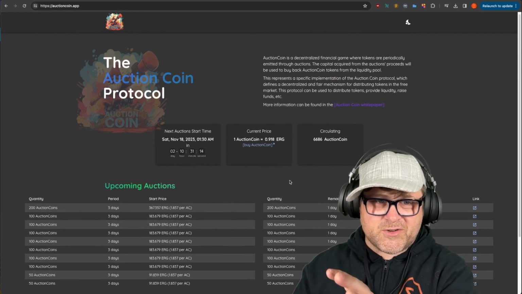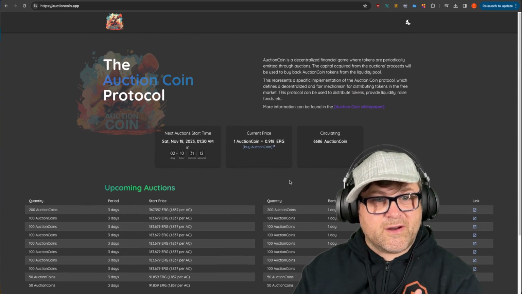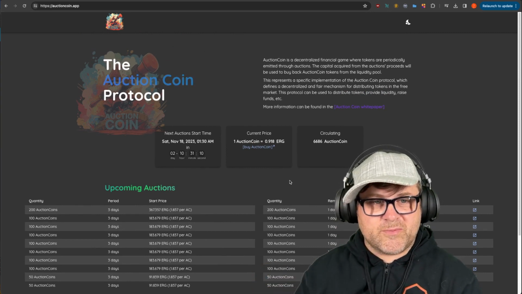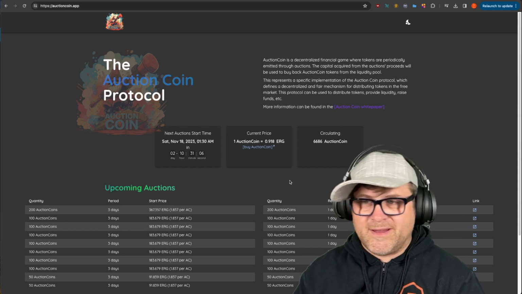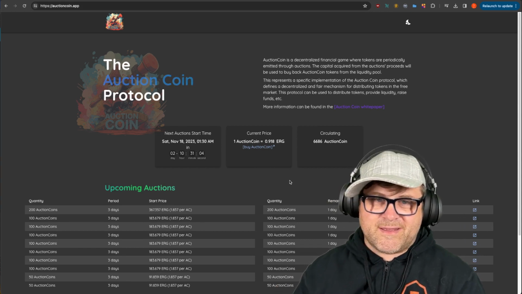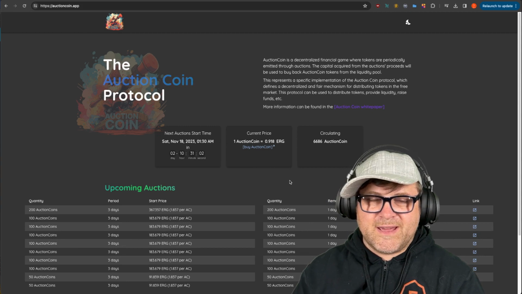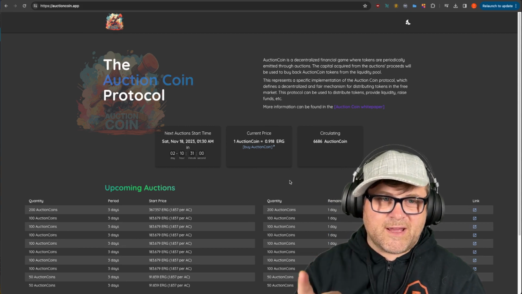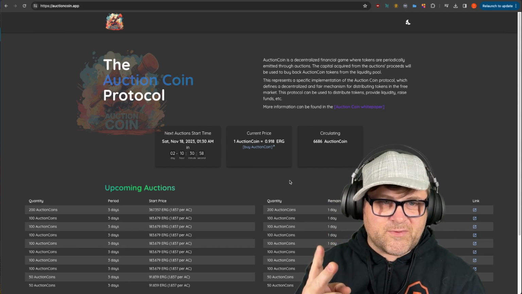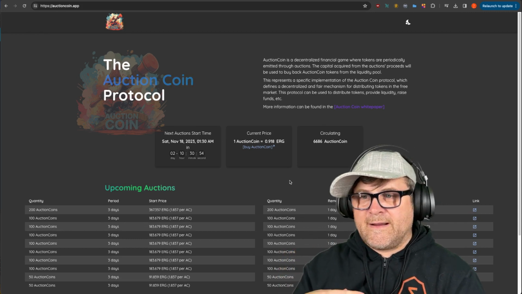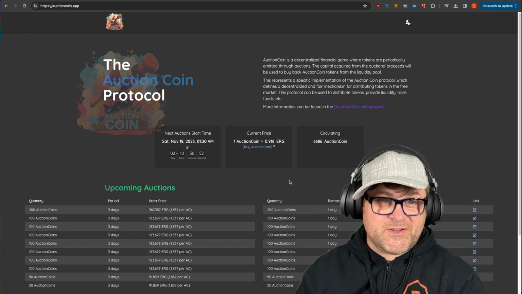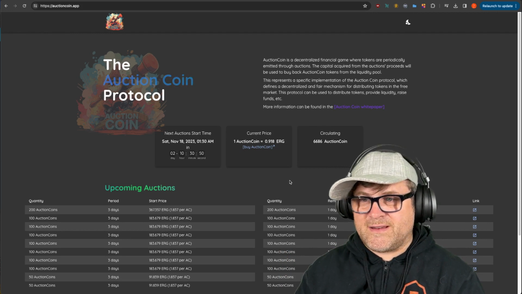This is just auction coin. Even though it's an auction coin protocol, they have set up the actual protocol in working form to show you how this works and to play the game. So bravo to the team. It's a fantastic concept. It's another amazing way, besides ErgoPad, besides a stealth launch like Rosen or a scheduled launch liquidity pool like Crux, to distribute your tokens fairly to your investors and the community.